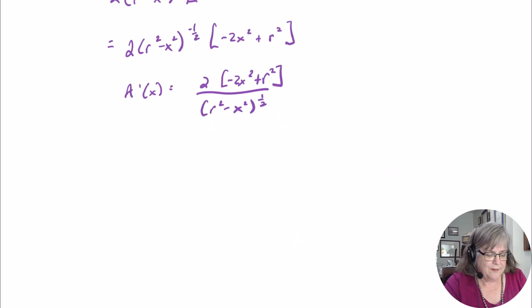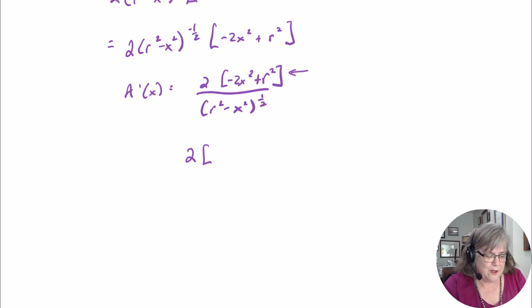I should do that. Now, this is the derivative, and remember when we were looking at where you have a maximum or minimum, you look at where the derivative is equal to 0. I don't care where it's undefined, okay? I want to know where the derivative is equal to 0 because I'm not graphing this. I just want to find a value, so I need to find out where the numerator is equal to 0. So if you want 0, you get it from the numerator. If you have 0 on the bottom, it's not a 0, it's undefined.